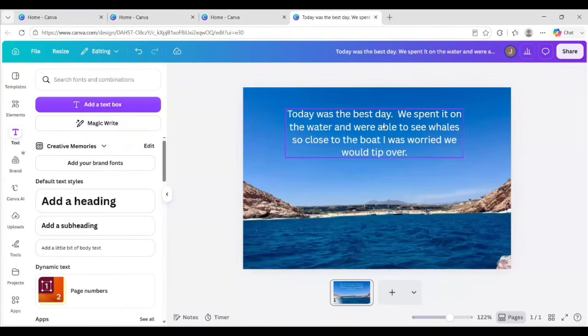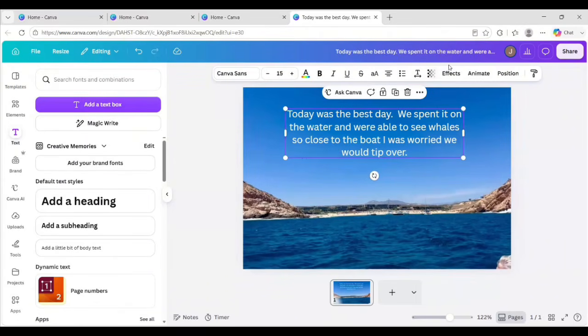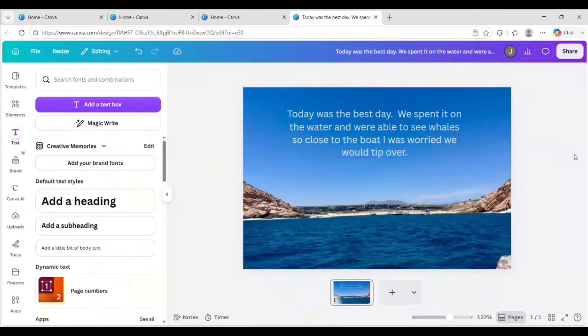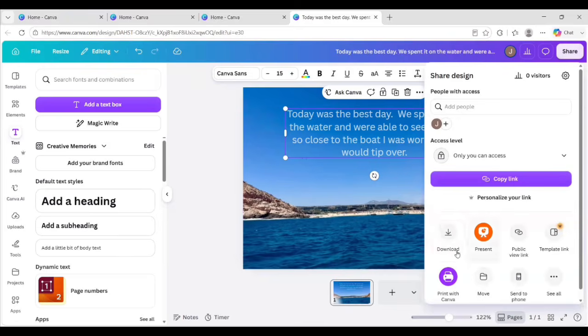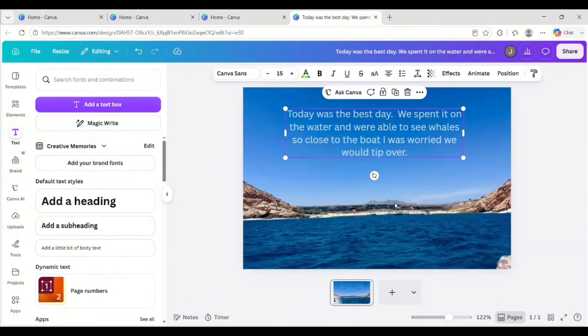You can also, if this was too bright a white, change the transparency even a little bit. See how it's not so obnoxious? Now it looks a little bit more natural, blended in, than what I had before. So you can play with any of the features up here as far as the effects, those kinds of things. But just know that once you share it, that's how it's going to look.